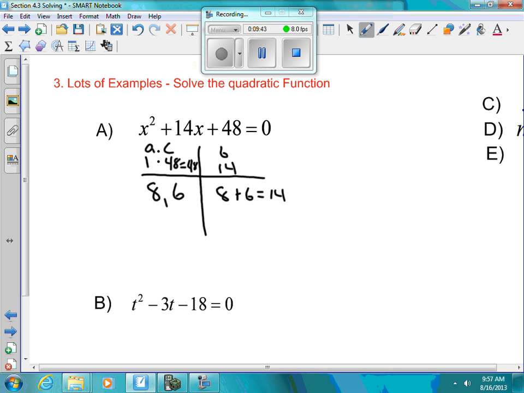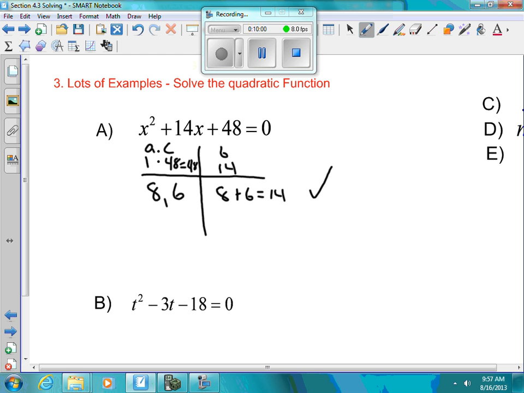You can use your calculator. You start dividing 48 by 1, by 2, by 3, by 4, until you get to a point where eventually you're going to start repeating factors. And then you'll have all the factors listed out. You can look for the pairs and eliminate that way. But this works. This is the combination we want.